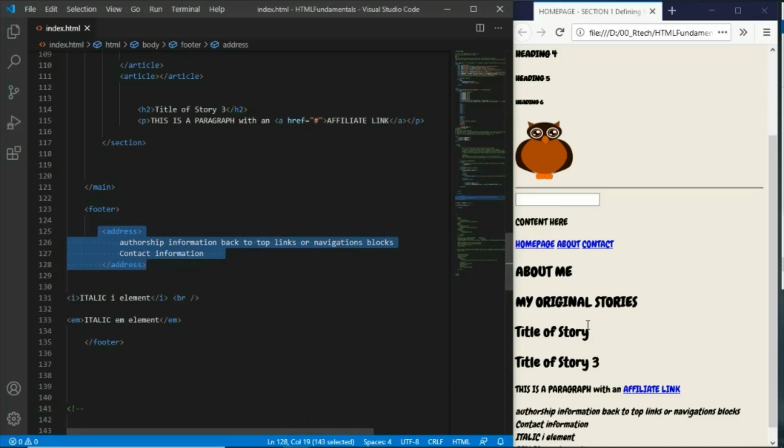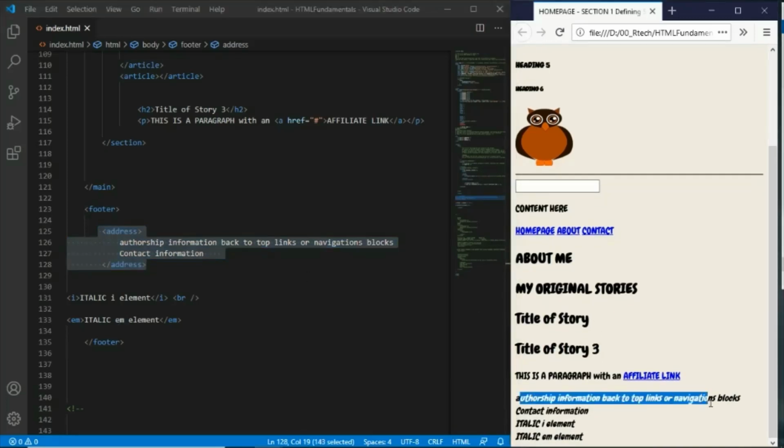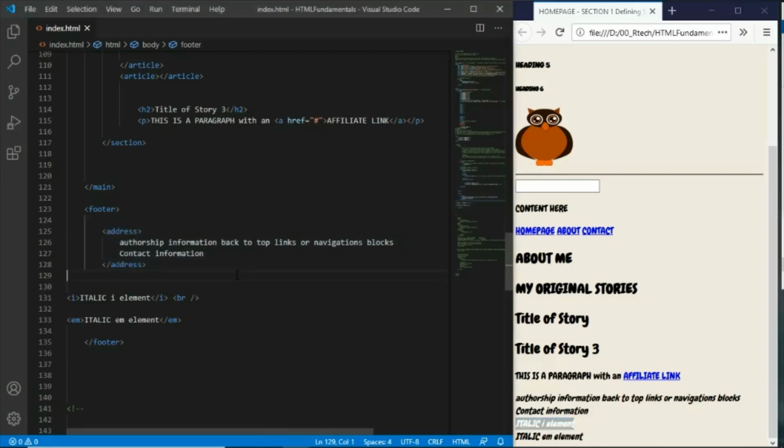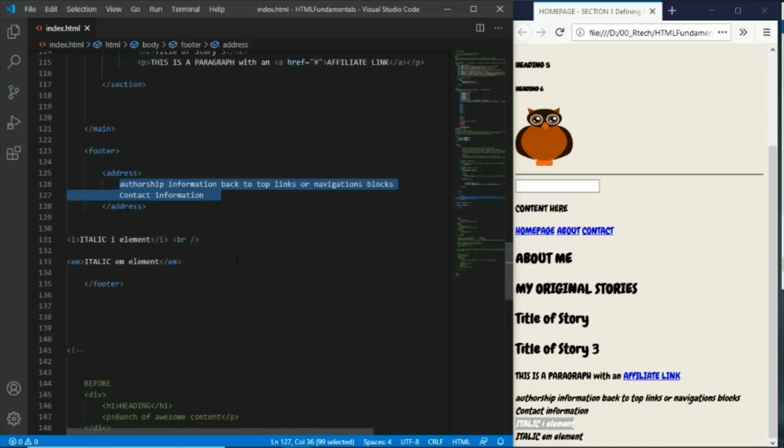This is italic text, but it's not italic mainly because of aesthetics, and it's not italic because we want to give it emphasis. Instead, it's italic because this content will be read by the browser as an address for authorship information, navigation links, navigation blocks, or other contact information.